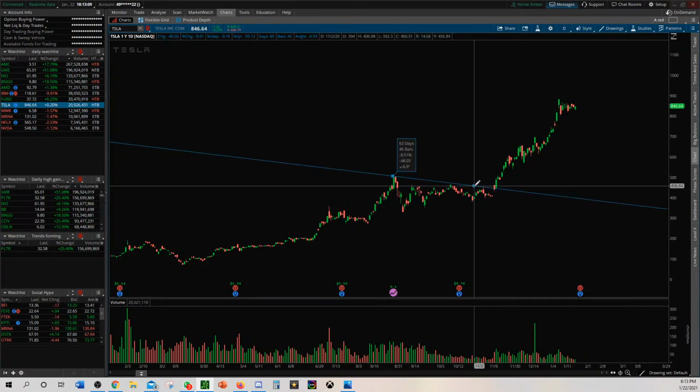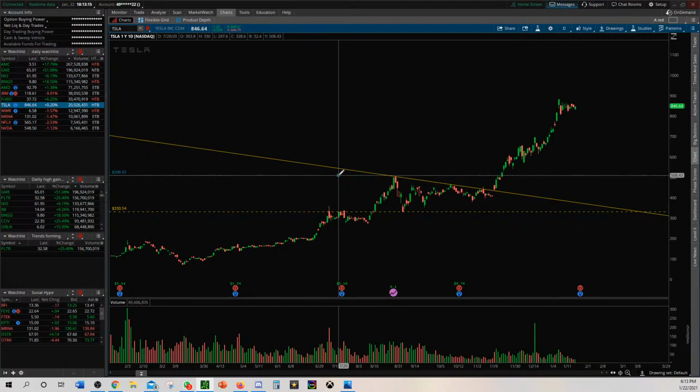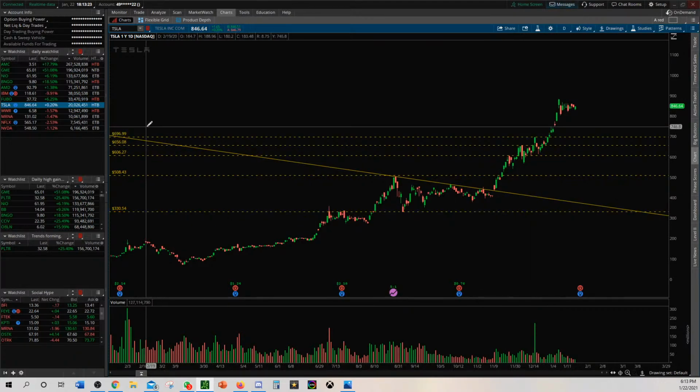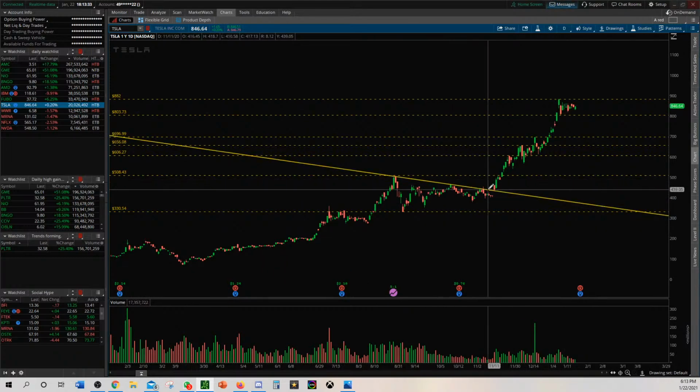Okay, and then I can do my technical analysis with this. I want to see where support is, so there's support here, so it gives me the price. I simply right click really quickly. Anywhere I see there's resistance here, I click on it, and it draws me a line. Then I see support here, I click on it, it draws me a line and tells me what price. Then again, I click here, boom, done. All right, so that's number two.